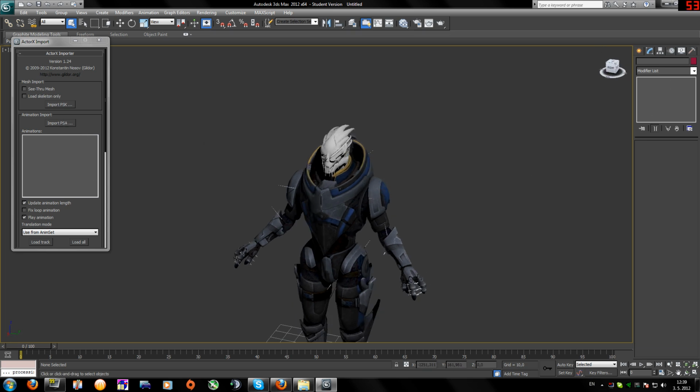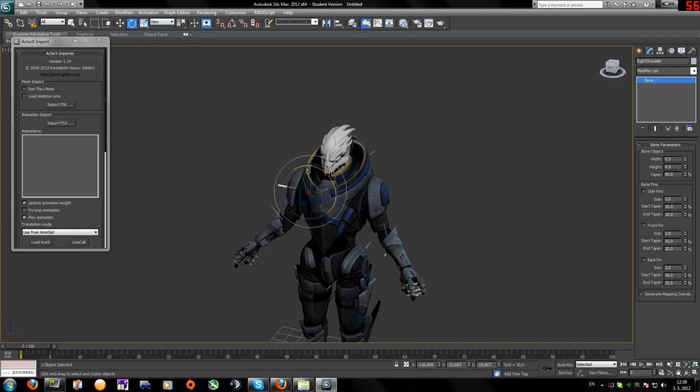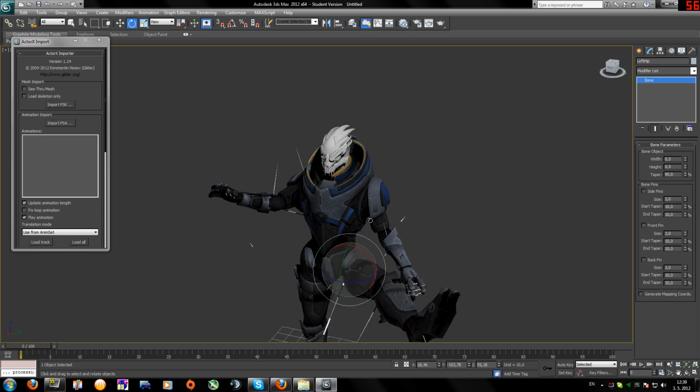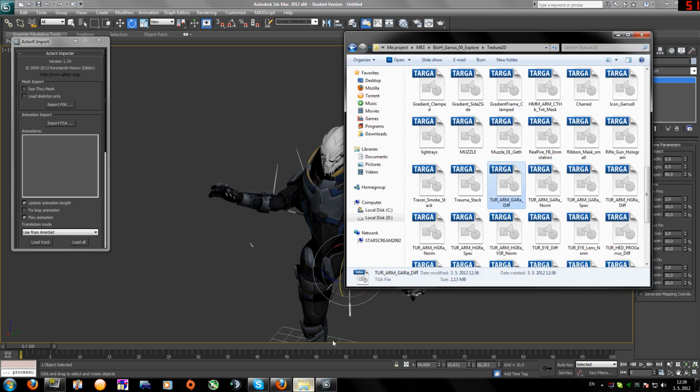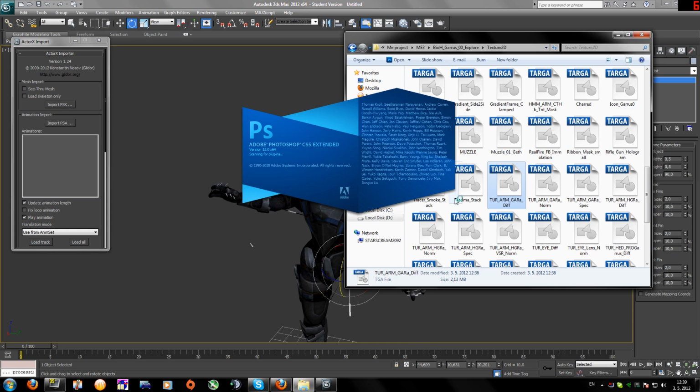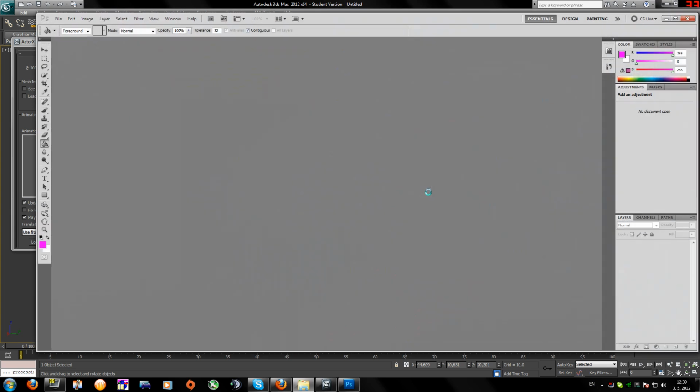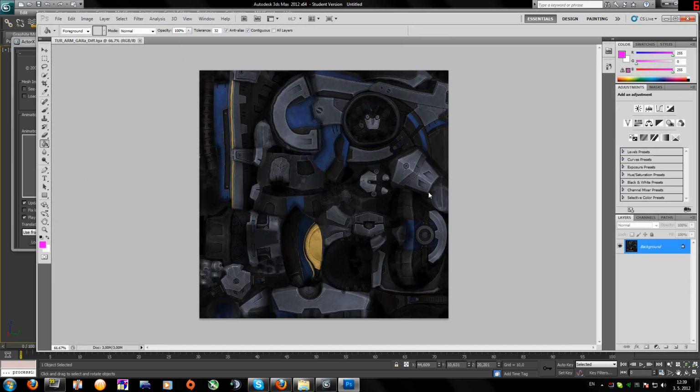You can move these sticks around, with his arms and legs and head, everything. When we want to change his armor, you will open this file in Photoshop.